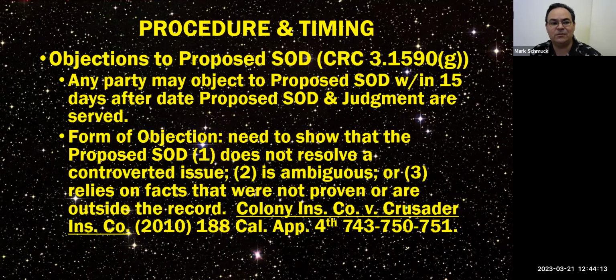Even if the trial court disagrees with you on your objections, those issues are preserved for the Court of Appeals to consider and examine. So if you're on the short end of a trial and you want to maximize your chances of reversal up in the Court of Appeal, this is where you're going to get your maximum mileage, really pounding away at the statement of decision and letting the court know that, hey, I think maybe you got it wrong. Obviously, you want to be gentle because you don't want the court to be upset with you ever. But you really want to be able to point out to the court, hey, you got it wrong, and here is why.